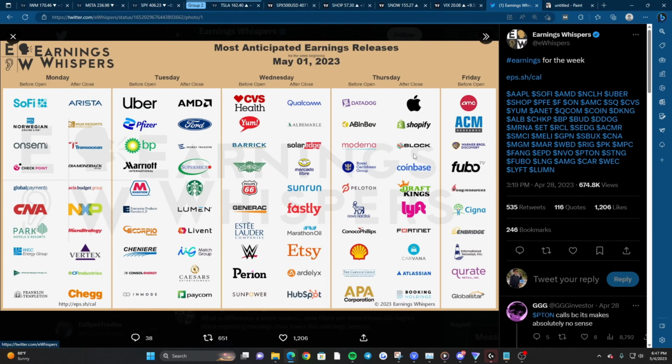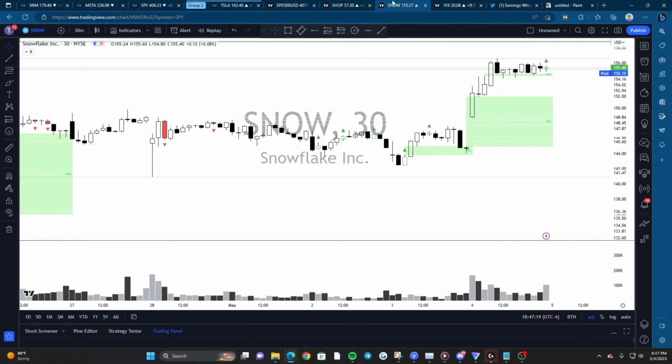These 4 stocks. If they open flat or red or green, I don't care. The contracts out the money are going to be cheap. And if the stock starts going, you can take advantage of that trash or the cheap contracts. And if it goes your way, it's going to be more potential gains like we saw today for Shop, 200%. Right? So I hope that I could explain the strategy well enough so you guys can understand. It's basically playing the after earnings move. Right? The contracts out the money are going to be cheap.